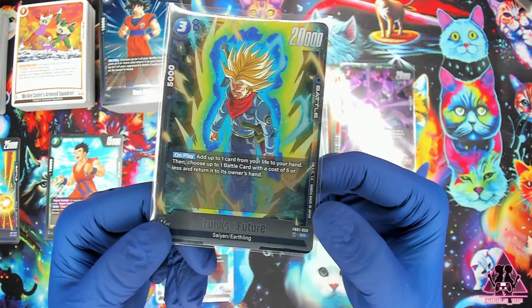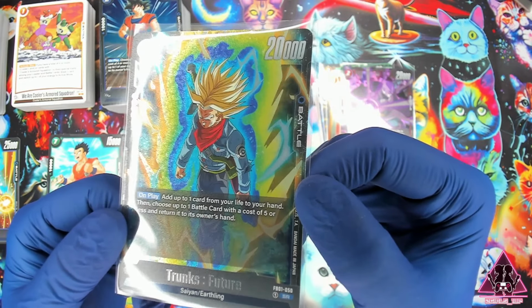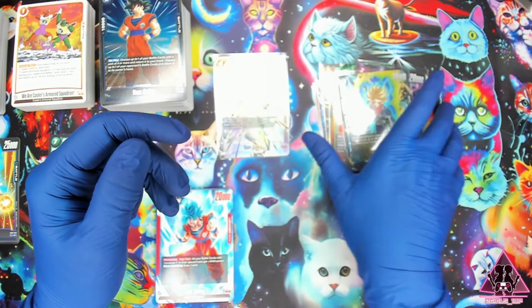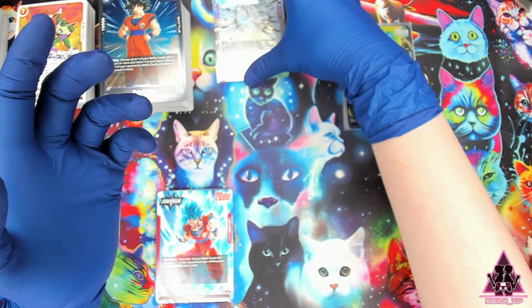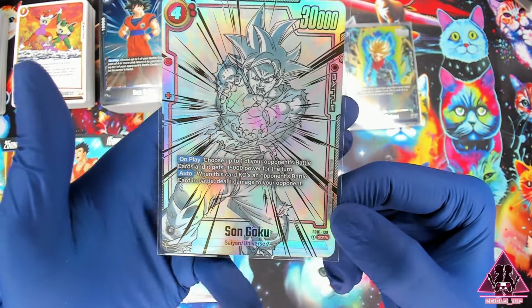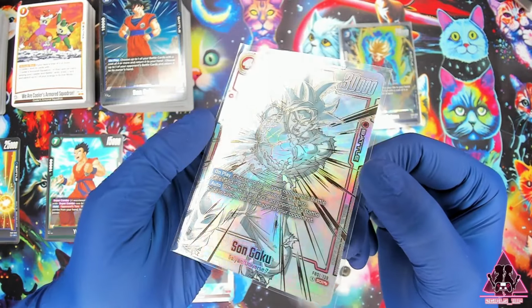Alright, and our very first SR, Trunks from the Future. Very nice foiling. You can truly see the power levels. I really like this card a lot. Very beautiful. Alright, my friends, and then the last card that we pulled that we could not recognize. This is a very cool Son Goku, and we saw that it says SCR star star, and it's in black and white and gold.